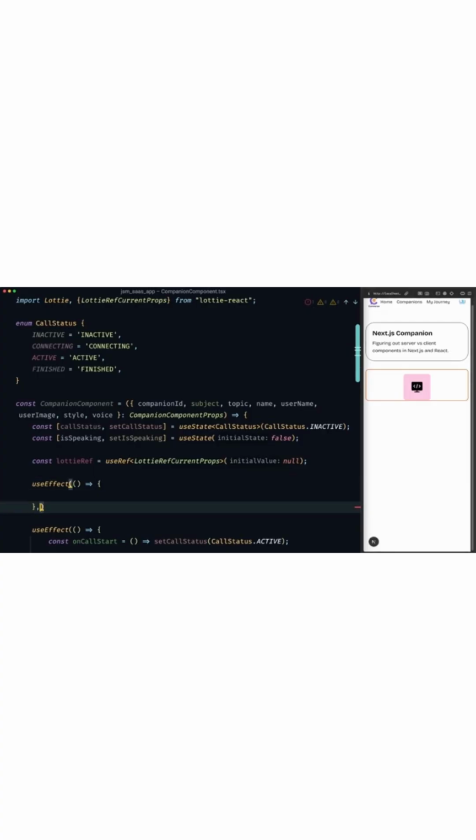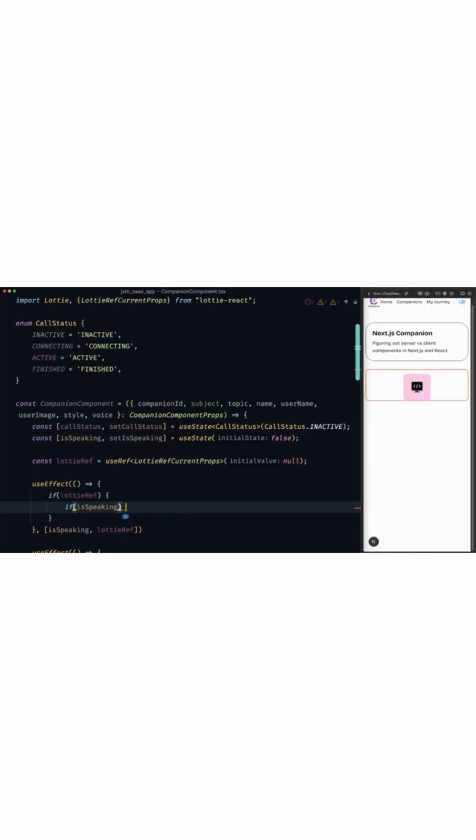Then I want to create a new useEffect, and this useEffect will change depending on the speaking status. So in the dependency array, I'll add isSpeaking, and I'll also add the lottieRef. I'll check: if lottieRef exists, that means that we can do something with it.